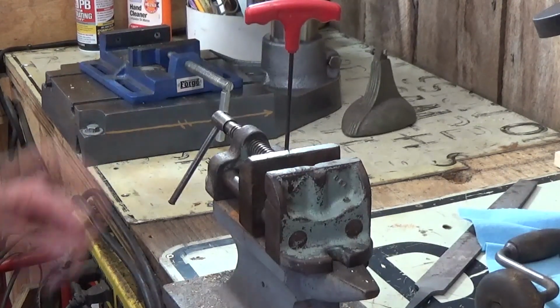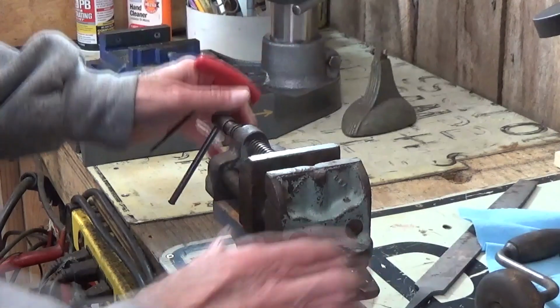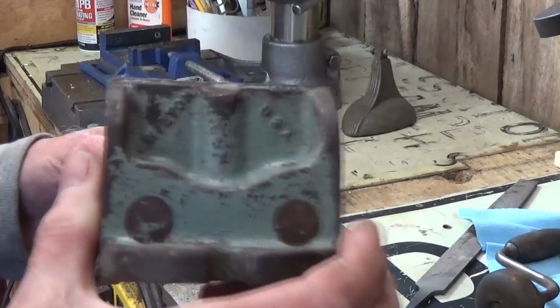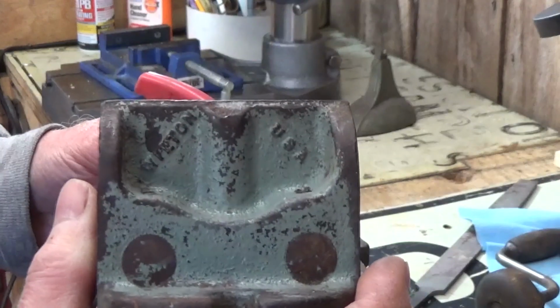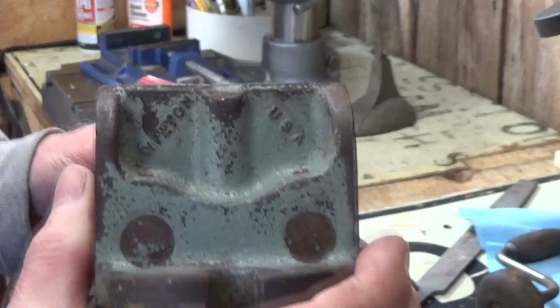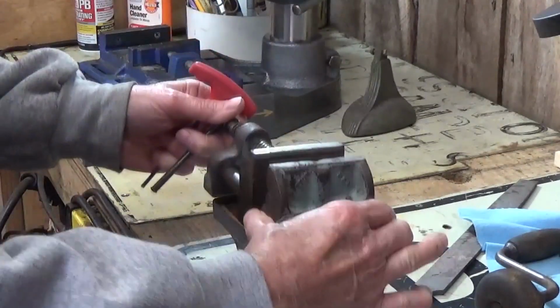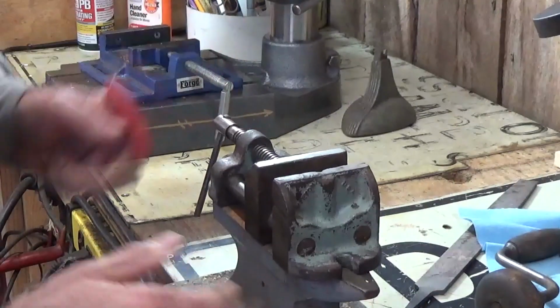We're going to get into restoring this vintage Wilton drill press vise. And as you can see, I think I showed you before, it says Wilton right there on the end. And I've looked online and I have not found one like this at all.